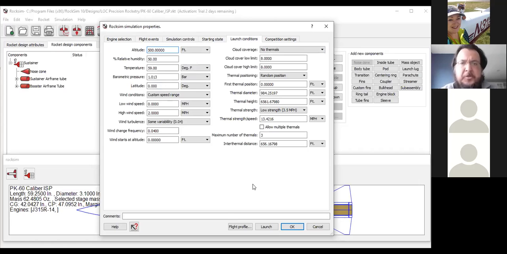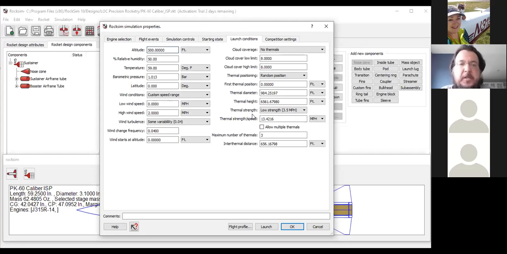And then launch conditions. As you can see, there's a lot here. You can change all kinds of altitude, pressure, wind speeds, thermals, the height of the thermals. So say on the day of a launch, you're in Wisconsin, you're at the Richard Bong Park, and you want to put in the actual wind conditions or the actual temperature, environmental conditions. You could do that here.